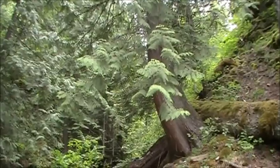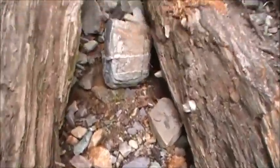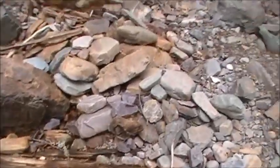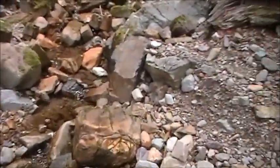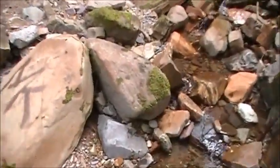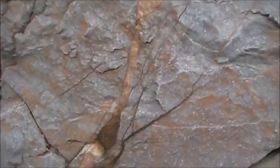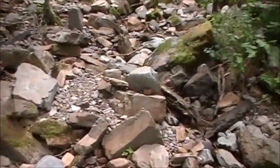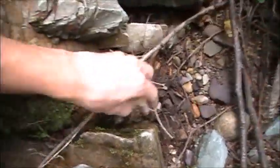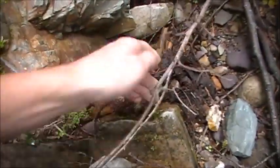A lot of the mines are way up on the other side of the mountain, but maybe there's some stuff that will wash down here — that'd be nice. I'm gonna keep exploring upstream and see what happens. Again, I haven't been here before so I have no idea what I'm going to find. Looks like a little vein of some sort. There's some quartz — that's what I want to see. Maybe there's a vein up here.